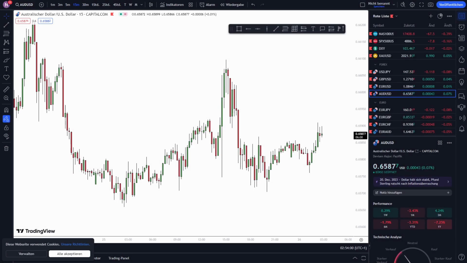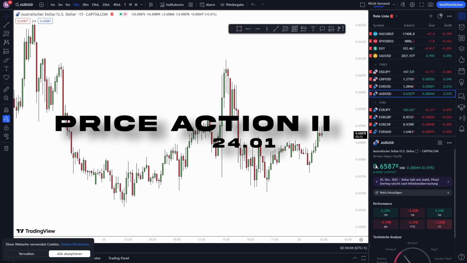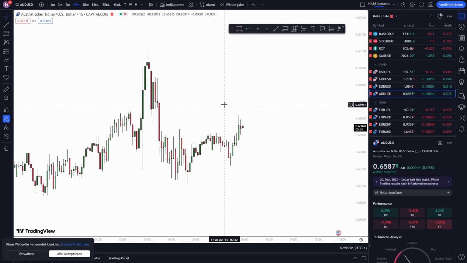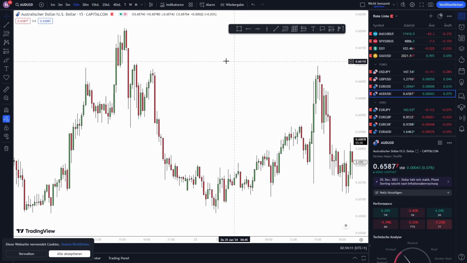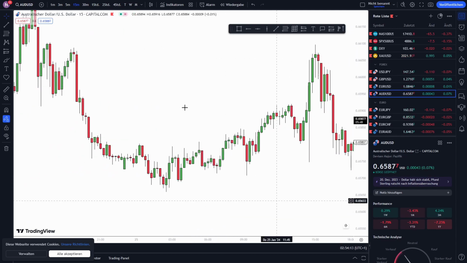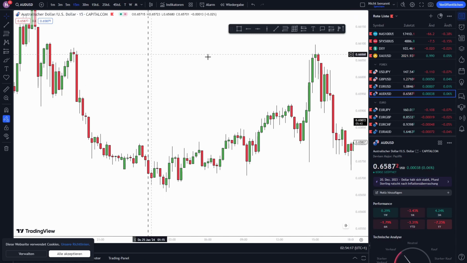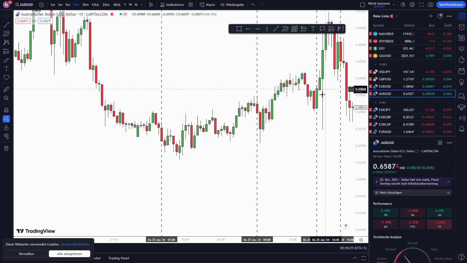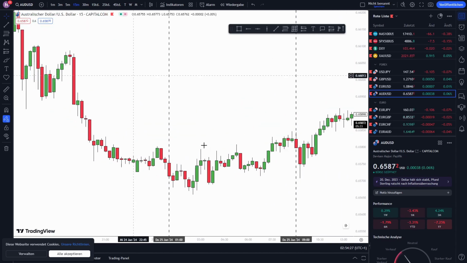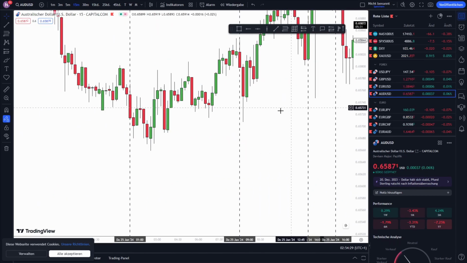Today I want to continue the series where I go back and explain price action. So today we're just gonna go to Australian dollar, US dollar, and we go back to yesterday. We're gonna mark our times as usual first. As you can see here, one for Asia Open, London, New York, and later New York, where it normally also takes liquidity. Now we have our zones.